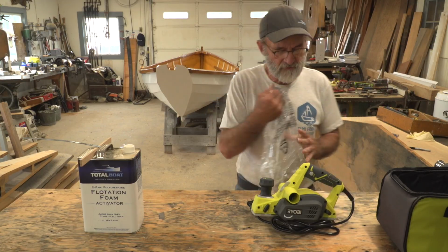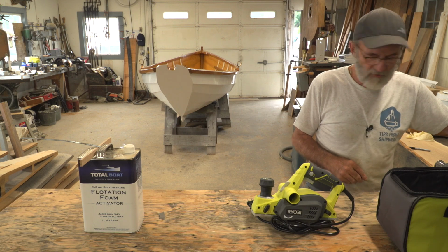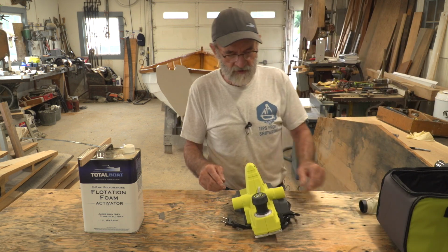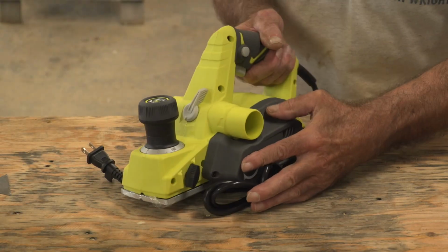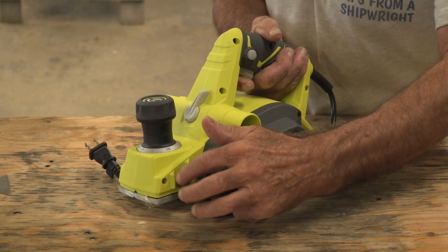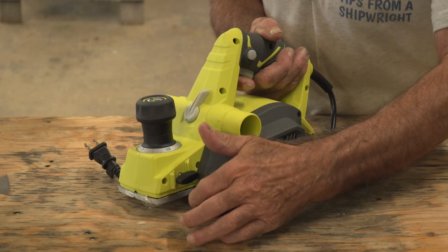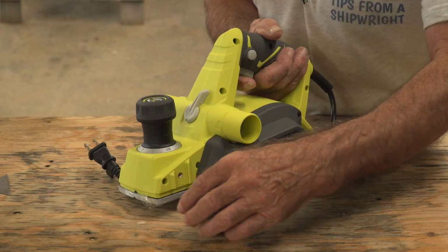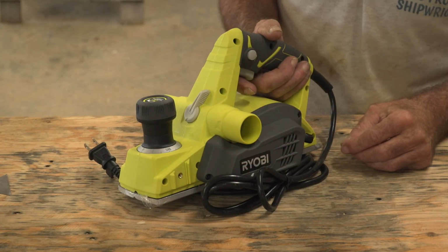Now, obviously, there's a brand new Ryobi planer right there, and there's a number of different things about it that I'm going to change. One of the first things I'm going to do is take this little lock and screw out right here that locks the depth gauge. I don't use a depth gauge for anything, so I don't need the lock and screw, and I don't want it to be there, so I've gotten rid of that.